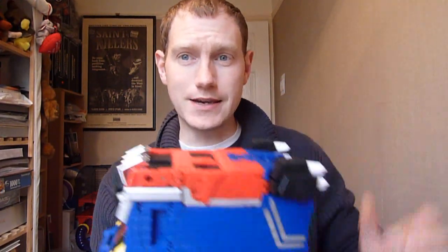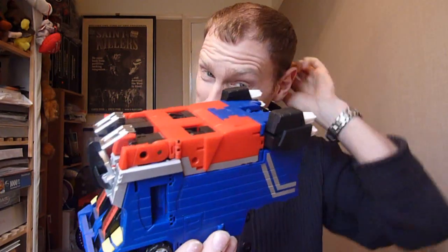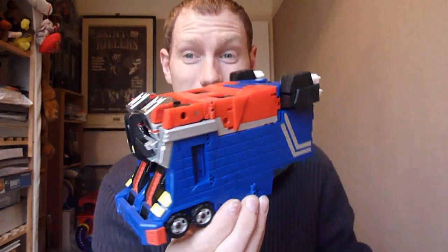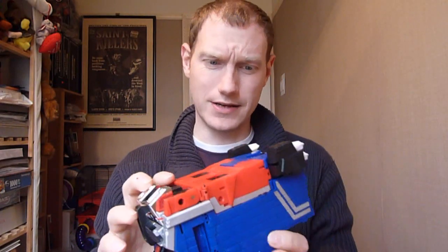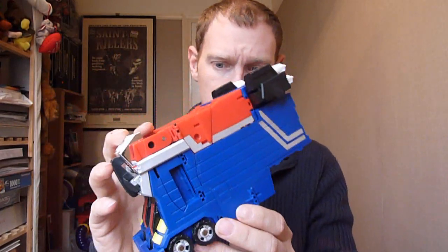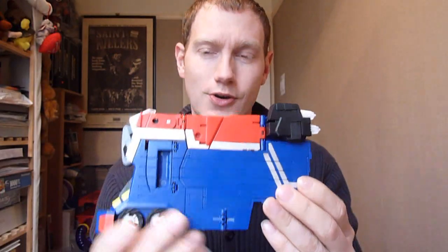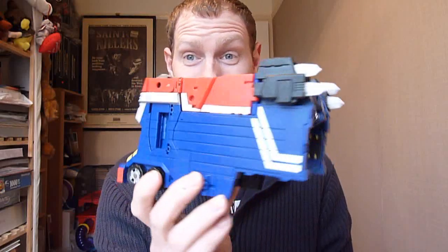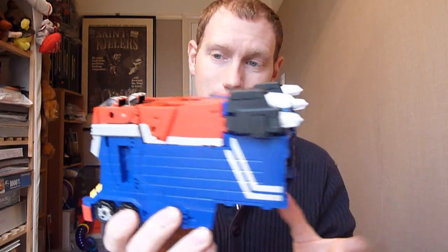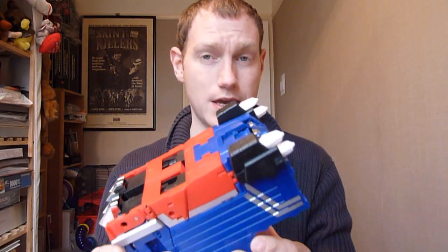This one is the DIA City Commander set. This is actually a knockoff version, it only cost me 40 quid, whereas I think the original cost you near 100. Obviously this is a knockoff of the Fans Project version, but still the quality on this is, well, I haven't seen any difference. It's actually better than the knockoff Shadow Commander set that I've got, so I'm going to review that soon enough.